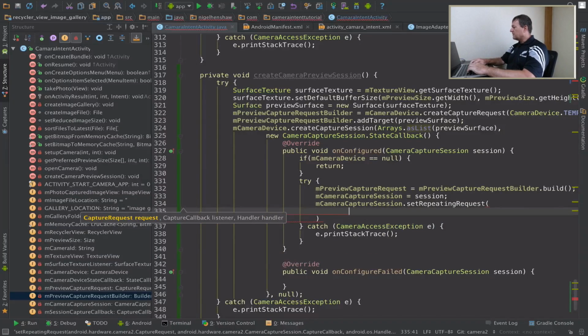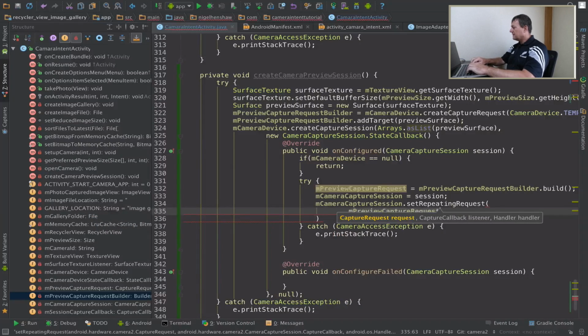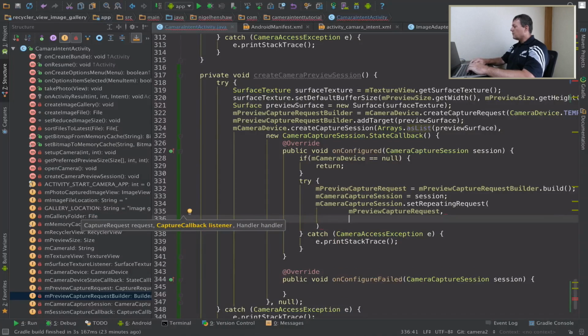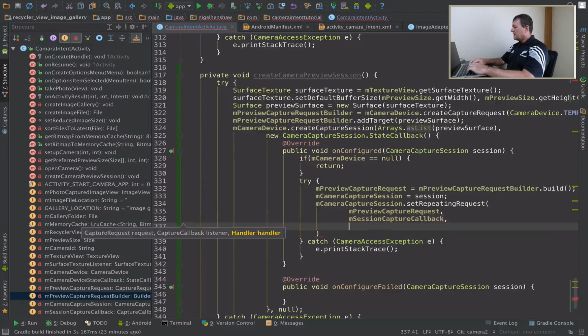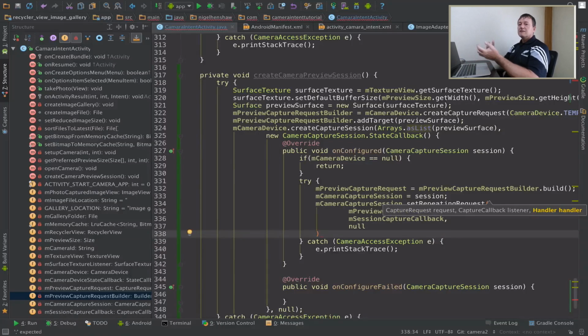And the first argument it wants is a request, and that's just above here what we created, mCaptureRequest. And the next one's going to be the capture callback method that we created for the capture session. And the last part is just going to be null. In other words, I'm going to run this on the actual main UI thread. No optimizations done at this stage of the development for the Camera2 application.